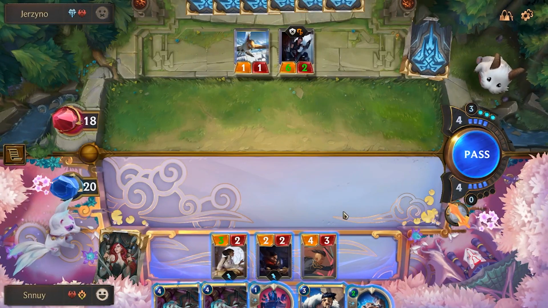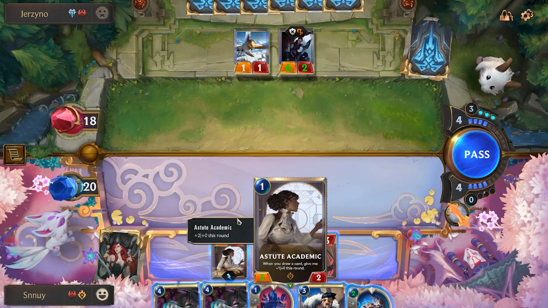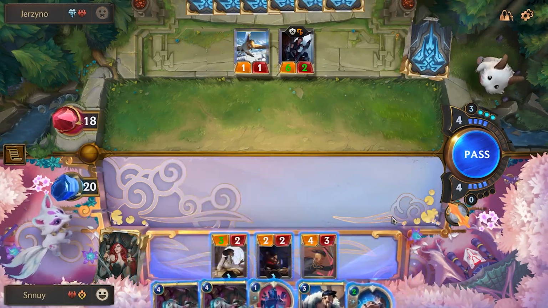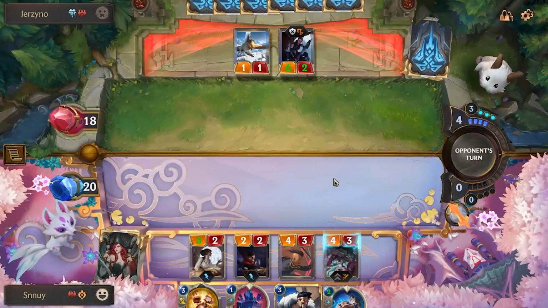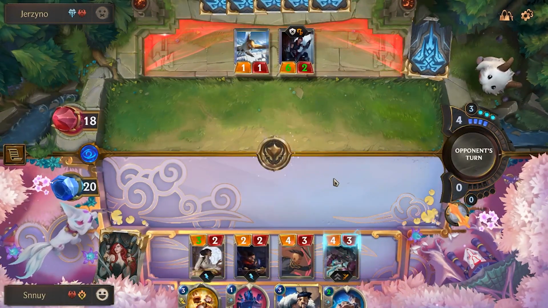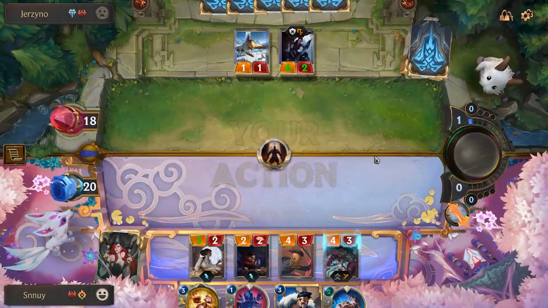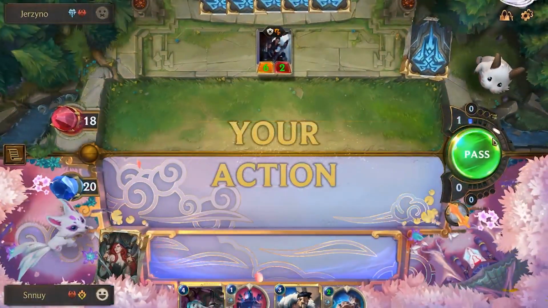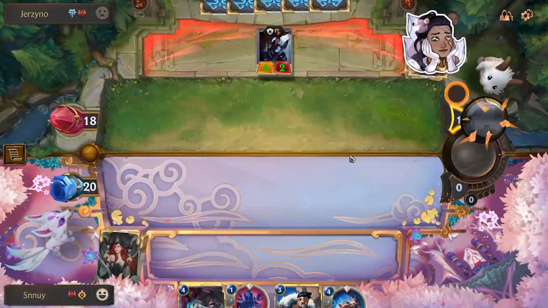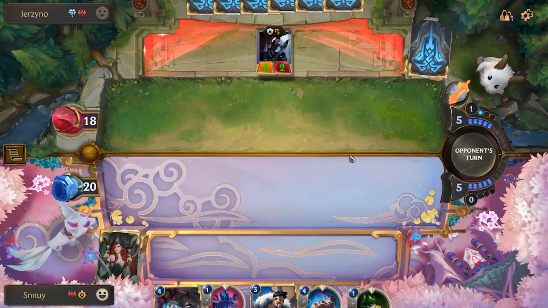I could play Draven. And then if he doesn't block this, I can discard like a Jinx and this. Dance for Jinx. Durr. Oh wait, Reckoning. Oh. Alright. Cool, dude. Hit me with the one off. How do you even play around that shit, man?